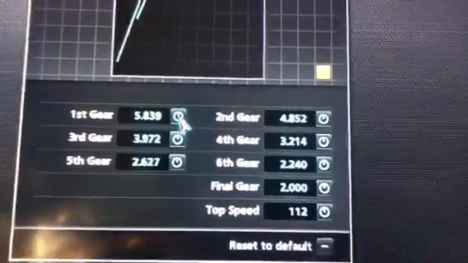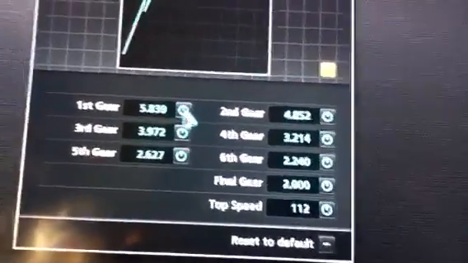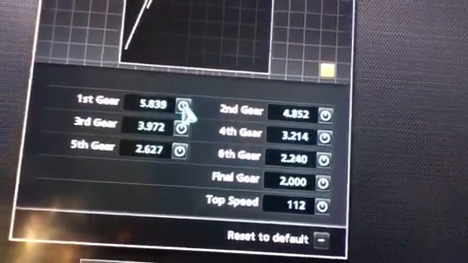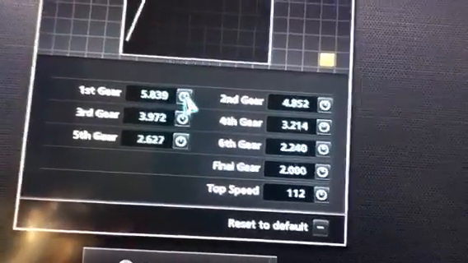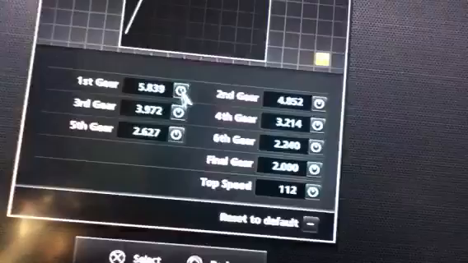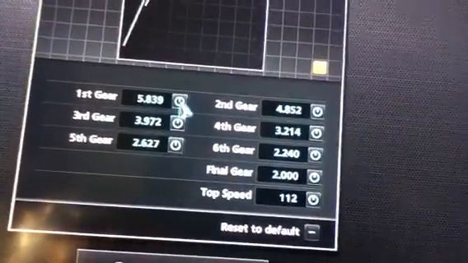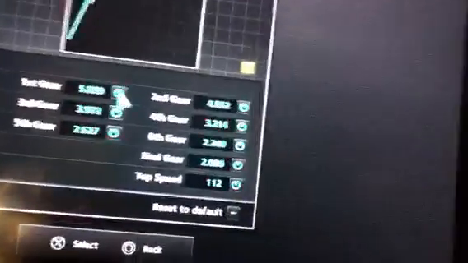Alright, so that first gear is 5.839. Second gear is 4.852. Third gear is 3.972. Fourth gear is 3.214. Fifth gear is 2.627. And sixth gear is 2.240.